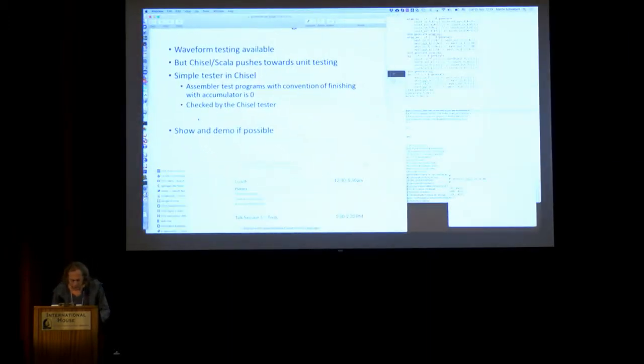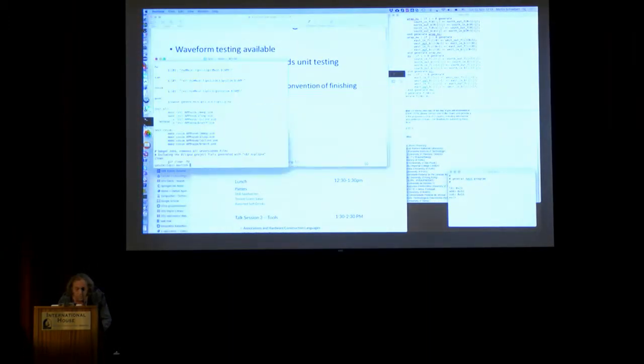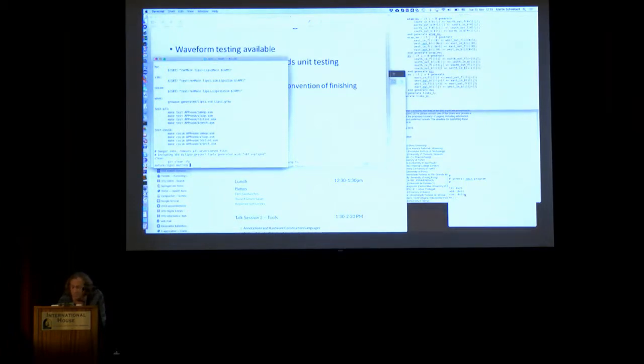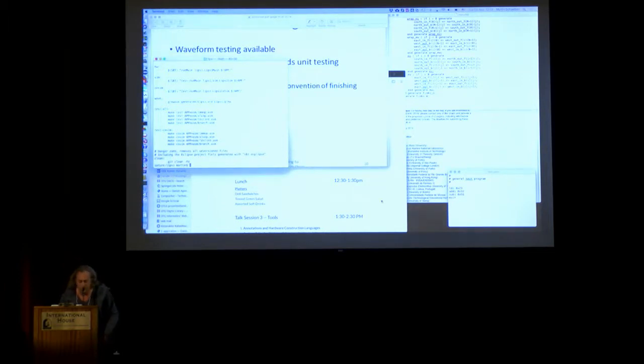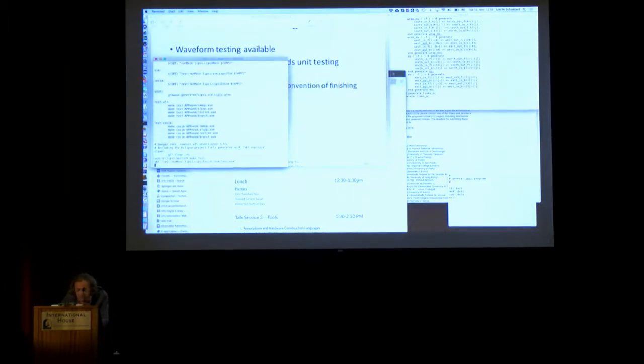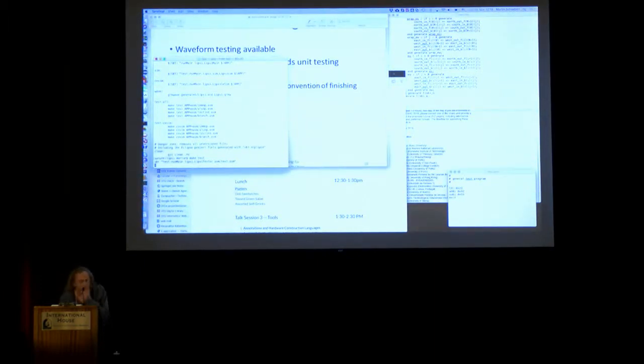Let's say I have this simple assembler test program, and when it exits, it should result in 0, so we're running this with make test.